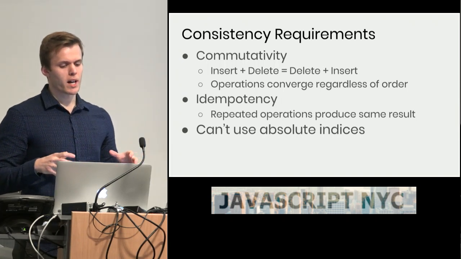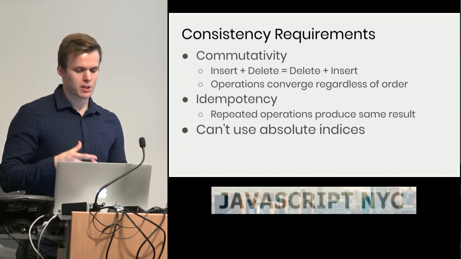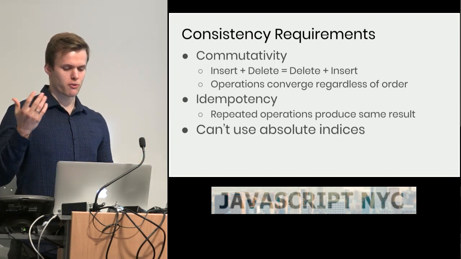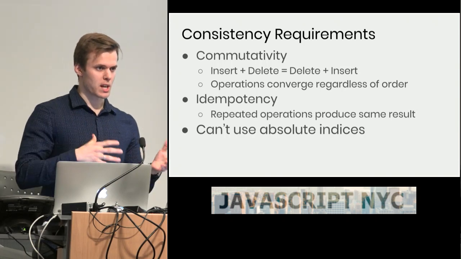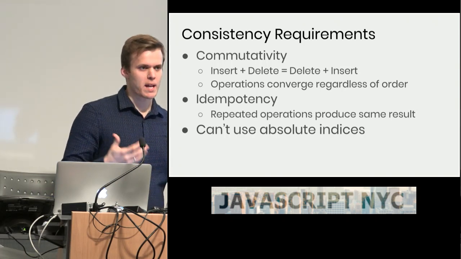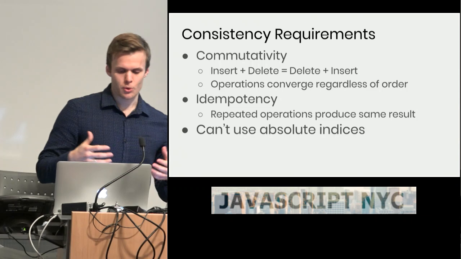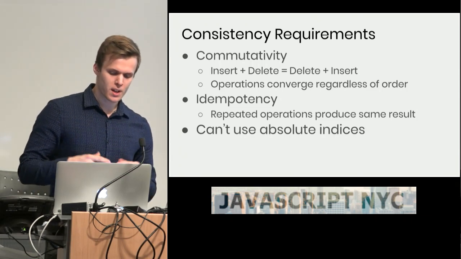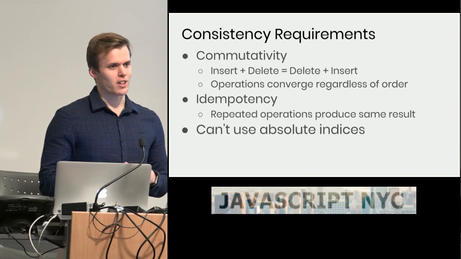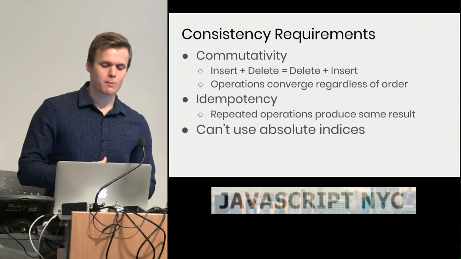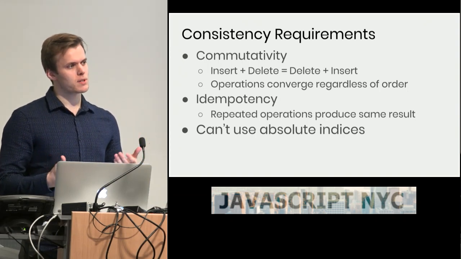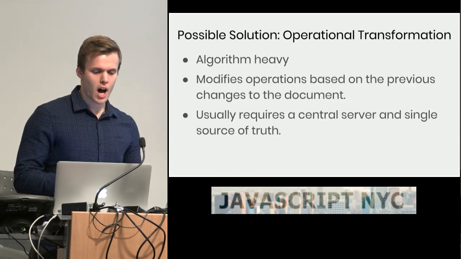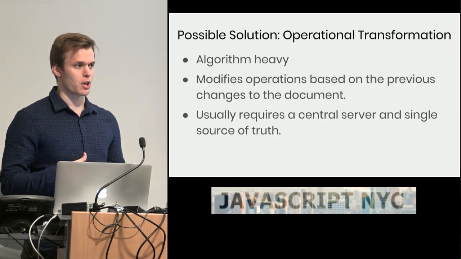The reason we're not maintaining these properties is because we're using absolute indexes. As I showed before, absolute indices change depending on the operation, so we can't depend on them to stay consistent. So how do we go about fixing this? What can we do to solve these issues? My team did a lot of research and reading of white papers, and we found two possible solutions. The first one is called operational transformation. I'm going to refer to it as OT.